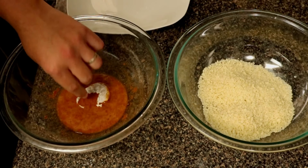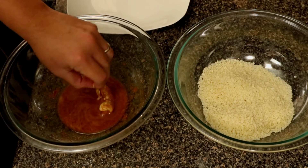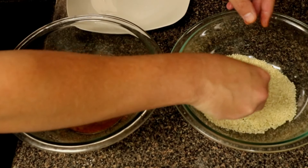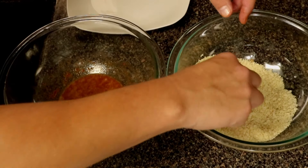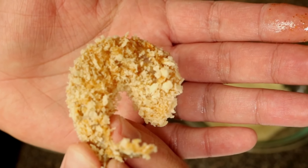Now for the easy part. All we're going to do is dip that battered shrimp into the egg wash and dump it into the panko. That Sweet Smokey Joe Creole Cake is really good on seafood, fish — I even put it on chicken and it comes out really really good. Make sure you give a good coating on that shrimp. You want to kind of crunch it down a little bit and just make sure it's coated well.